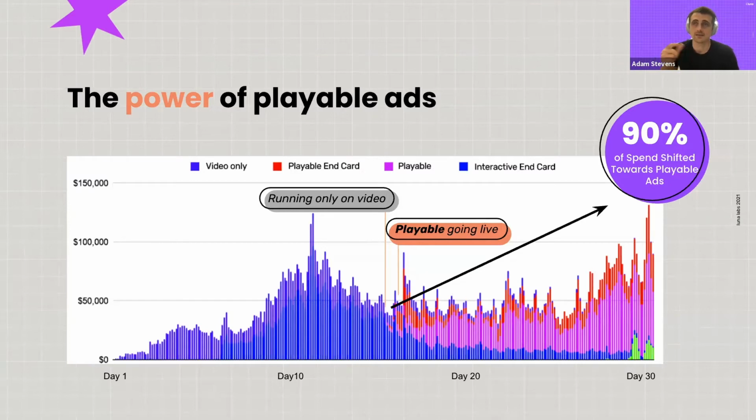And I think for this advertiser especially, but also for many advertisers we've seen, whilst playable ads can take 2 or 3 attempts to make that winning concept, when it does hit home with your audience, you're able to really scale that campaign more efficiently than maybe been possible with just video ad iterations.